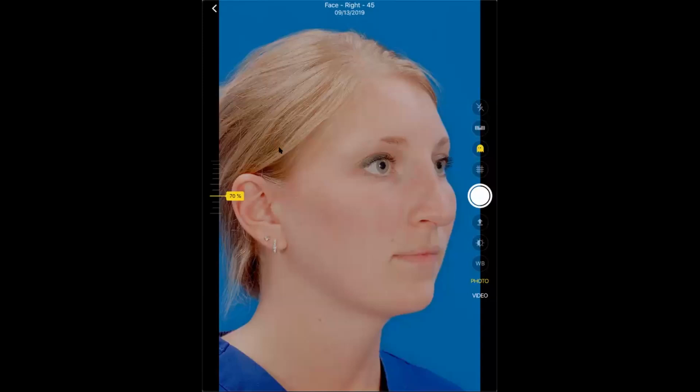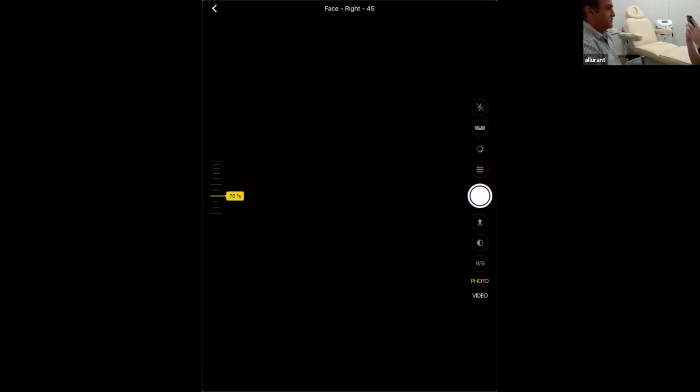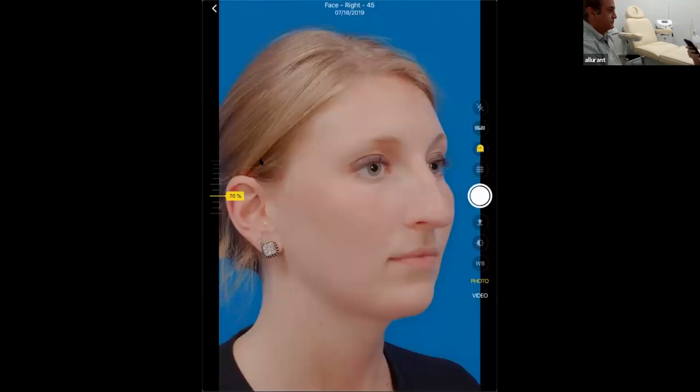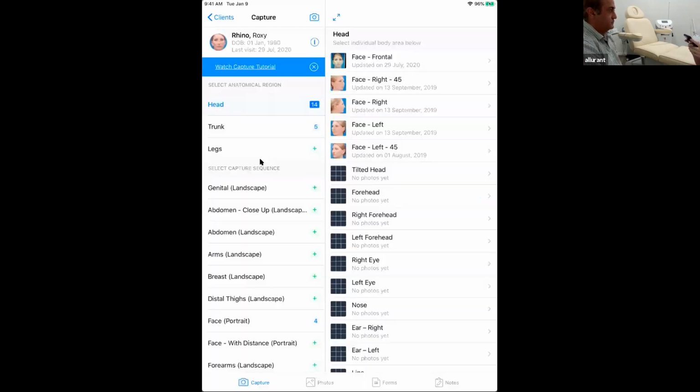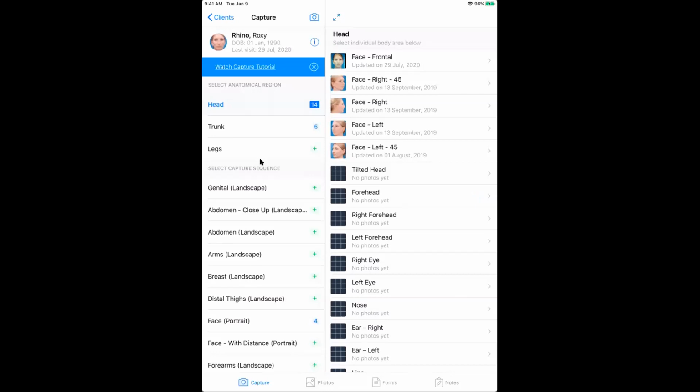So if you just swipe, kind of like looking through your photo albums, you can scroll from the left to the right. Where was it? Stare straight ahead. Were you able to find the right photo?